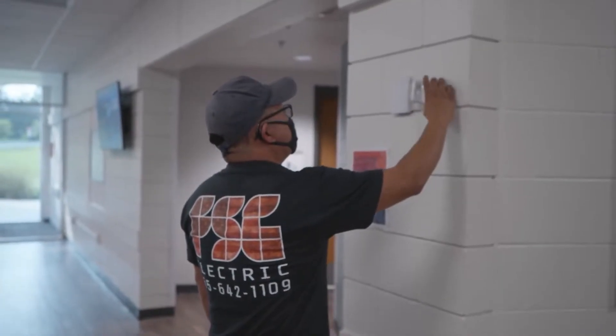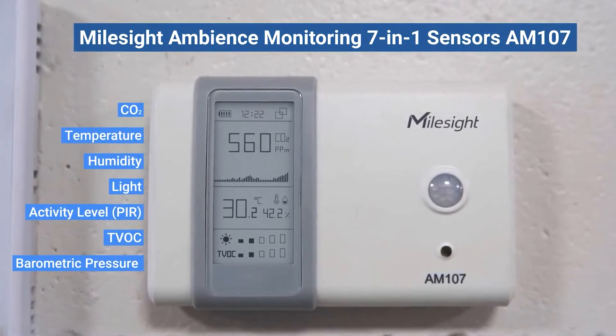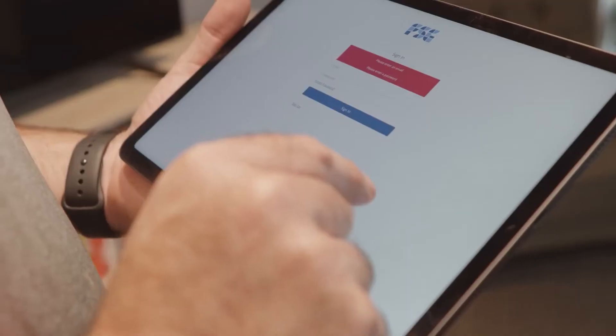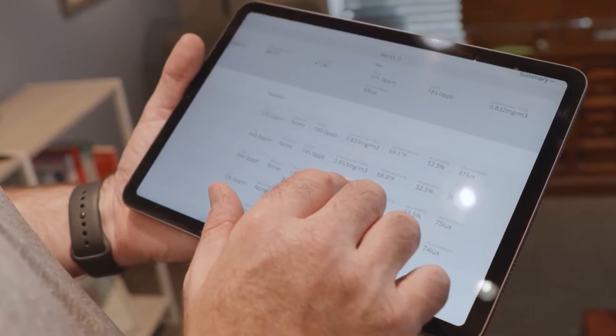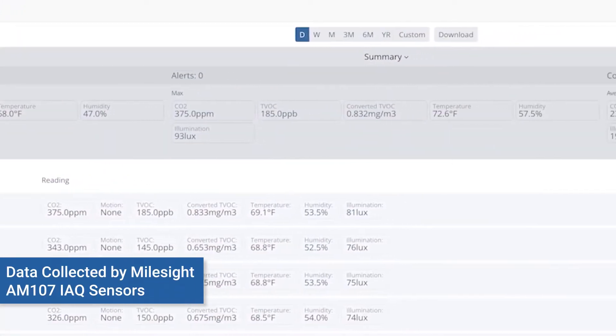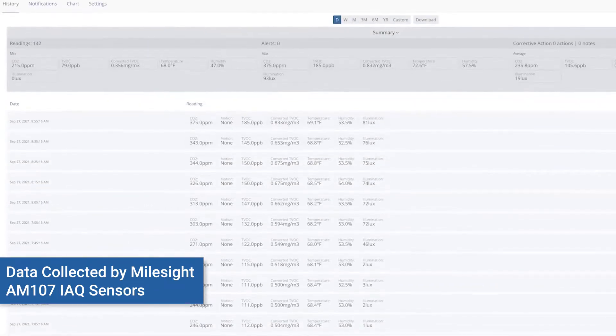The way indoor air quality is monitored and maintained with installing all of this — you're able to not only improve it, you can monitor that it's been improved. Outside of COVID, you're able to monitor your CO2s and your toxic VOCs. I think they'll start to see allergies and asthmas being reduced with students that may have had those types of issues.